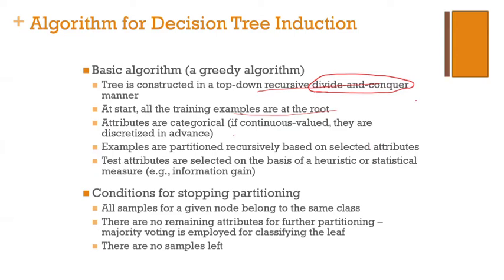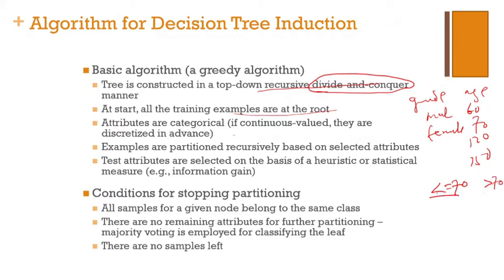For example, you have gender. So it's either male or female, so you can easily categorize it. But when you have age, some people are 60, some 70, some 120, some 150. So in number, you have to kind of discretize it. I'm going to consider them less than or equal to 70, and the second option is going to be greater than 70. In that case, you can easily partition them to where they belong. This is called discretization, where you change continuous values to become more like a grouping, a categorical system.